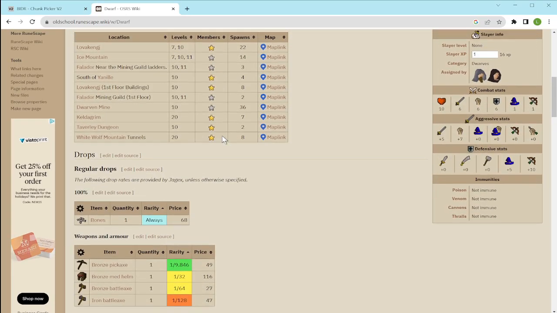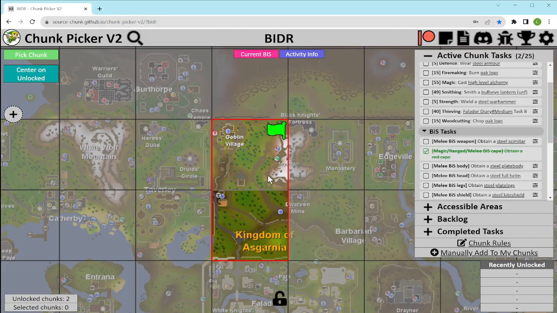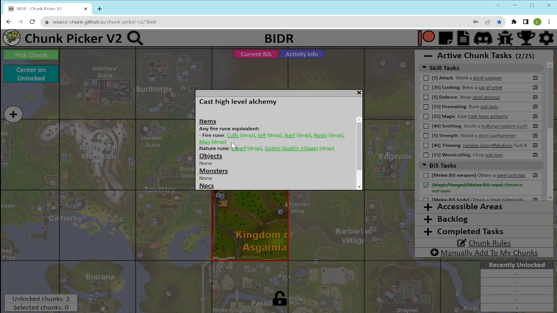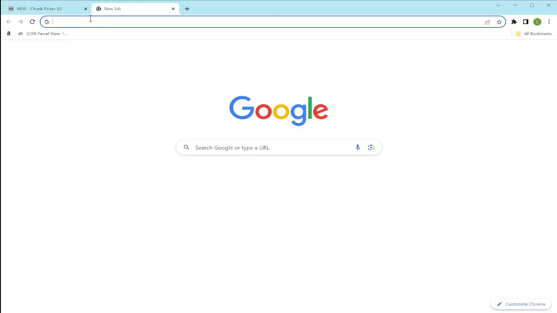So we have a bunch of these guys to do. The guards are going to be dropping fire runes, and that is why I have the cast high level alchemy. Now, if you look at the details, it'll tell you that I can get Cuffs drops fire runes, Jeff drops fire runes, all these guys drop fire runes, these guys drop nature runes, but they don't tell me where I get air runes, and that's because air runes come from the guards. I think the rune grind for this is something I'm gonna backlog because the guards drop air runes as 1 in 64.